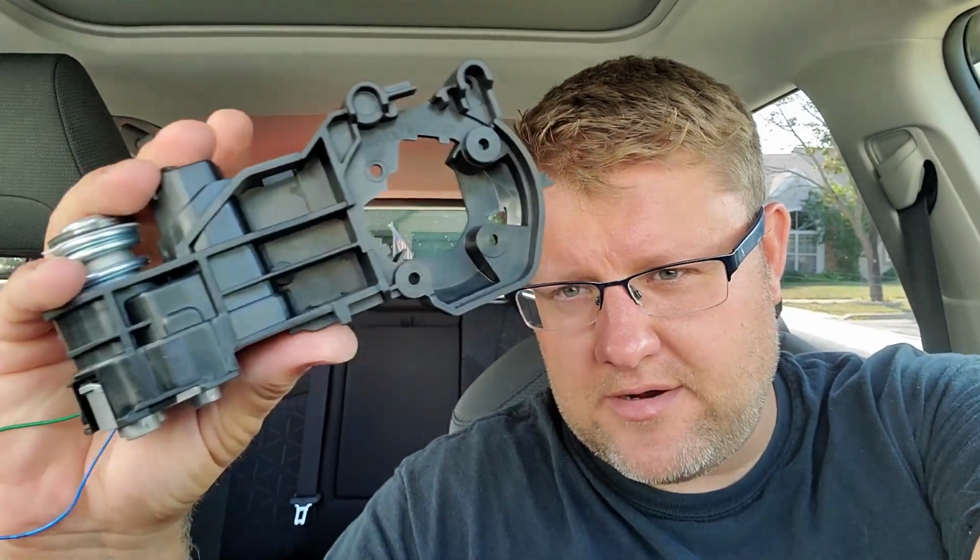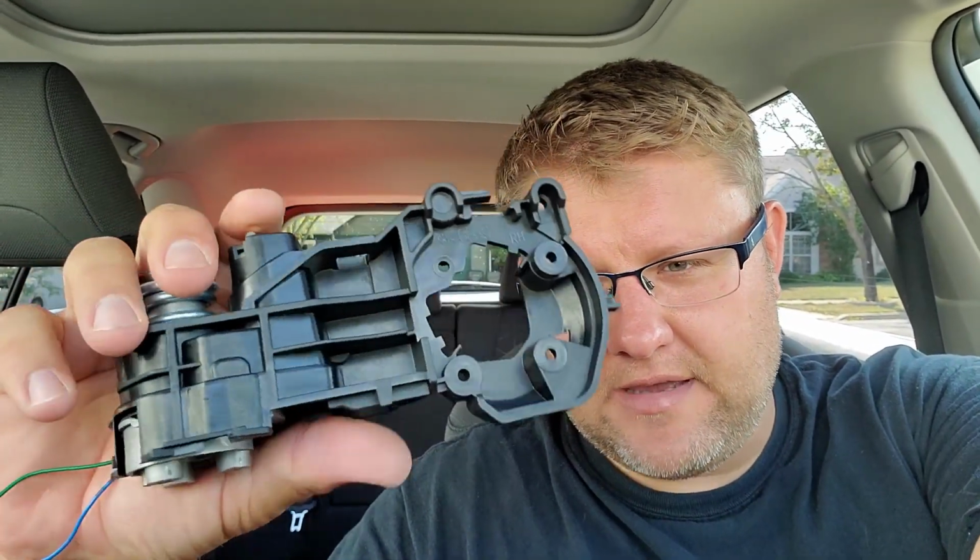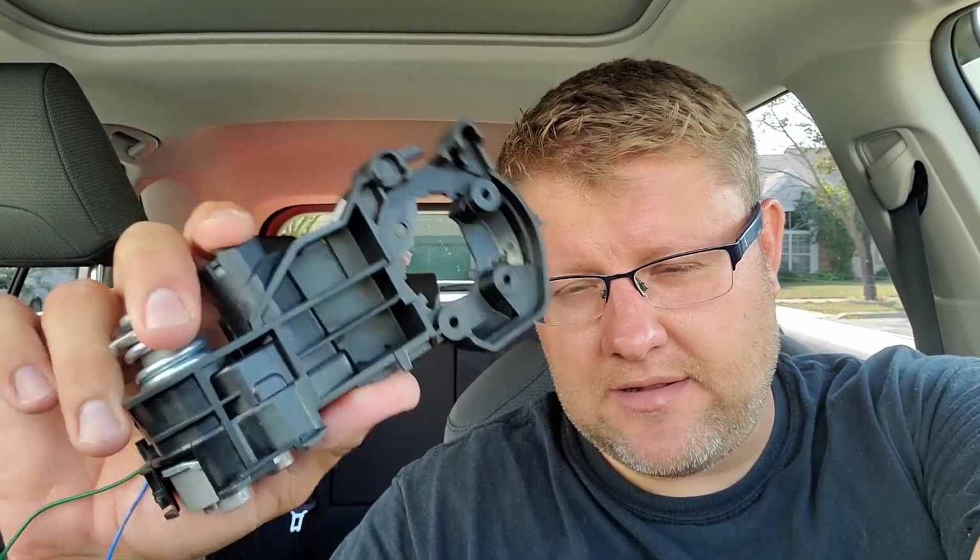There's a sticker. It says Rav4. And I was primarily worried that this part right here wasn't gonna fit inside the mirror, or that something was gonna not align. But they did a good job. The molding, the plastics, very, very solid. And next time we'll finish the job, I promise you.